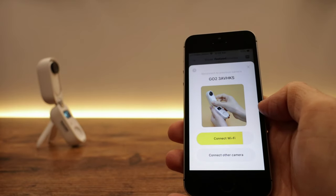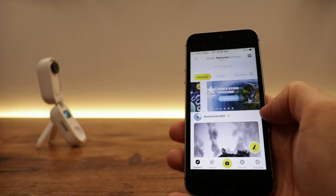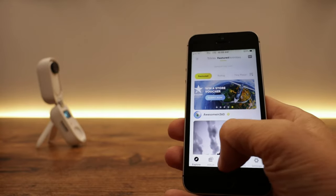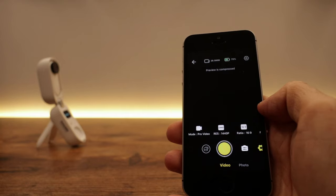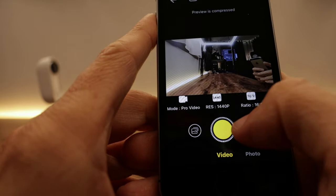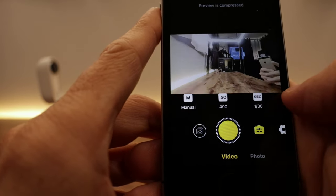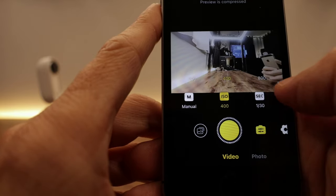Speaking of phones, the new Go 2 has its own new app, but the camera still works fine without a phone and without the app. There's no forced registration like on DJI products. But to get the more advanced features, you'll want to connect it with the app, which now gives us a live video feed of what we're recording so we can actually frame our shots. And now we have full manual control of shutter speed, ISO, and white balance, so you can finally tune the exposure and get more professional results.